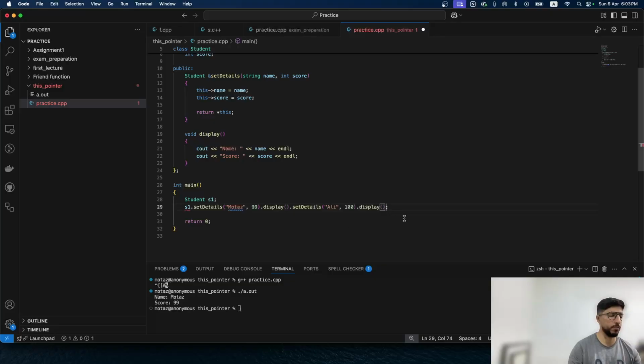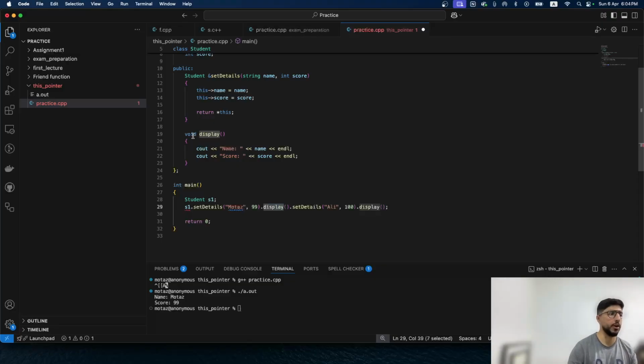It will not work. By the way, until here we are done with the assignment, but I'm adding this as an extra for fun. Now it gives an error: expression must have a class type, but it has a void type. After the display, I cannot chain methods.